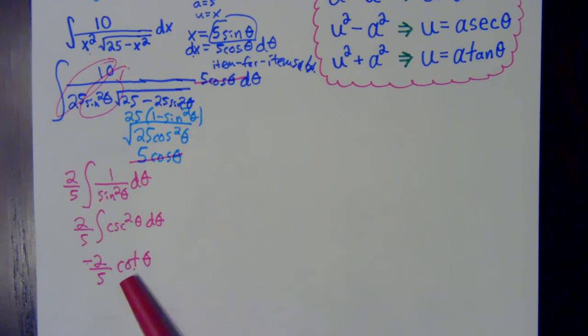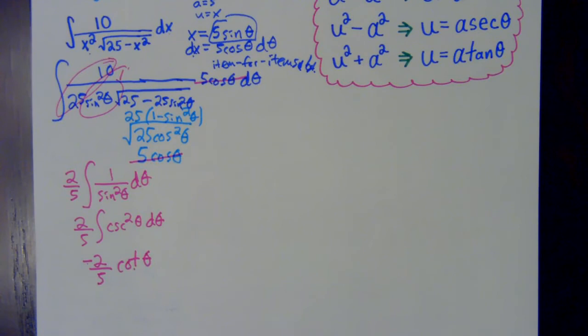Now, if you think about it, we're done with the calculus right here. But you're thinking, hey, this probably isn't done yet because you have thetas in the problem, not x's. So now we're at the part of the problem where we got to get our x's back into the problem. And the beautiful thing about this trig substitution is you're going to do the same thing every single time. There's one way to get your x's back in there every single time. Here's what I want you to do.